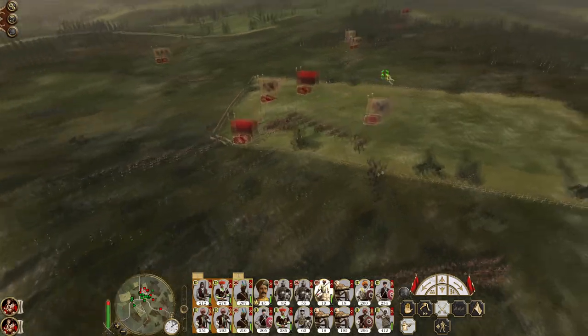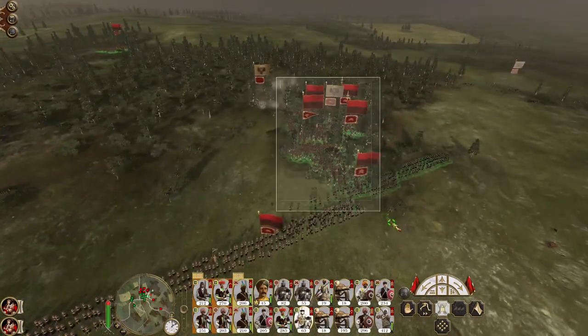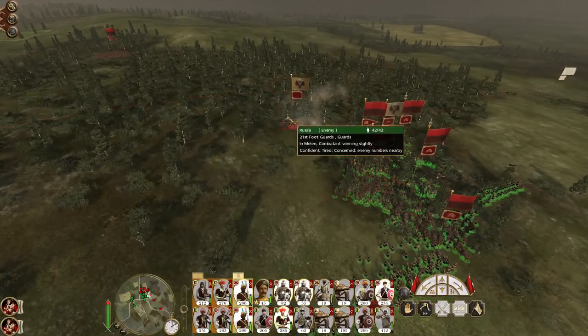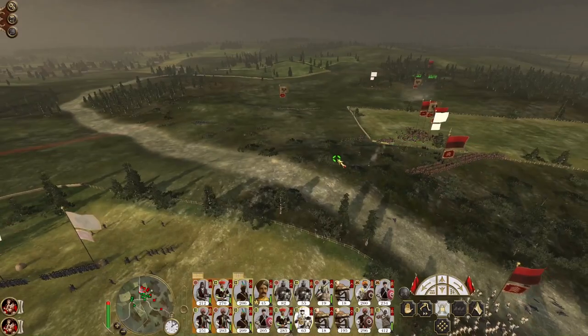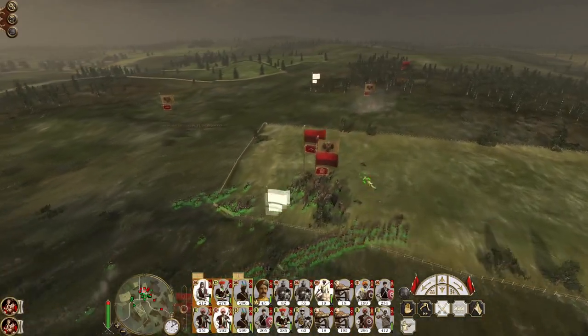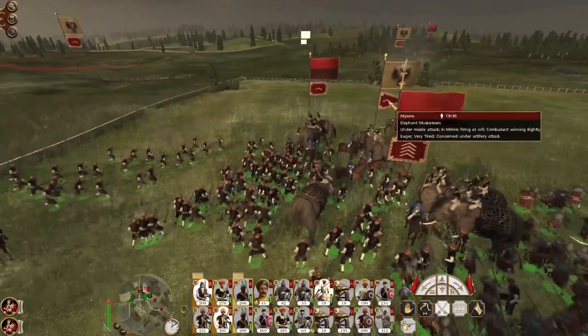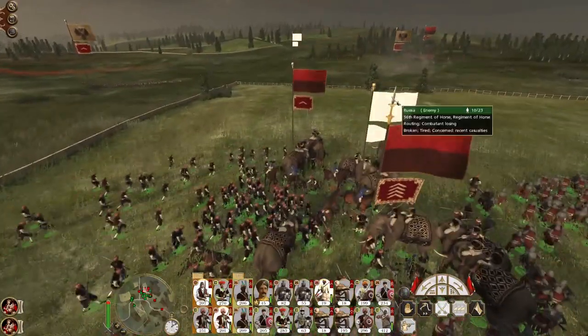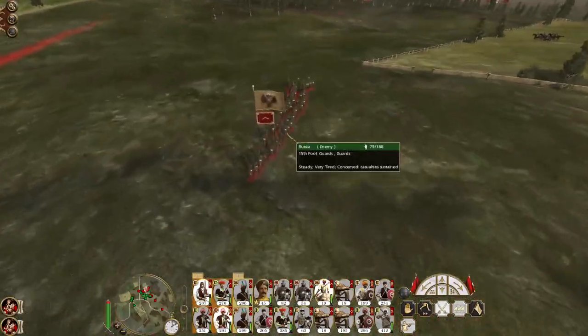Go get him. There you go, then all of you just bowl straight on into that unit of guards. Everyone's going after this regiment of horse. Infantry, elephant, who gives a damn. And everyone on into the 15th regiment.